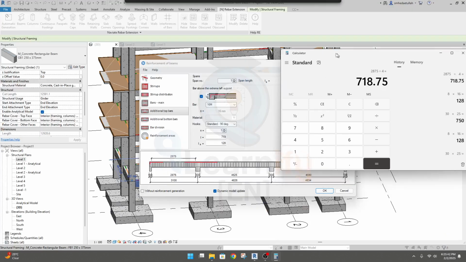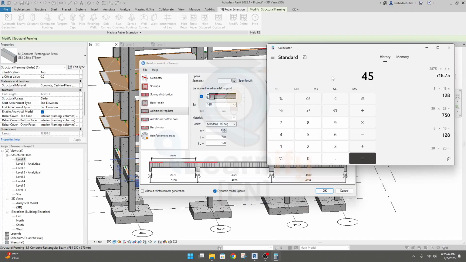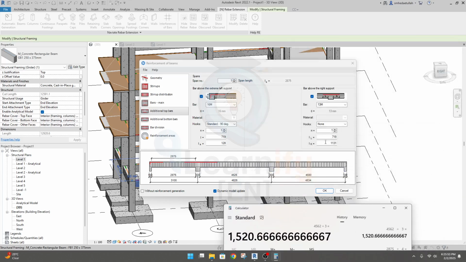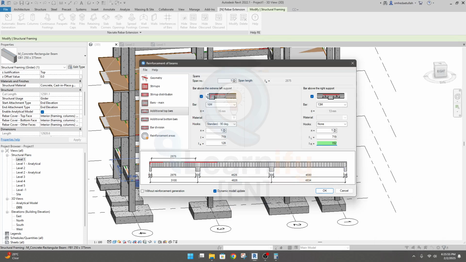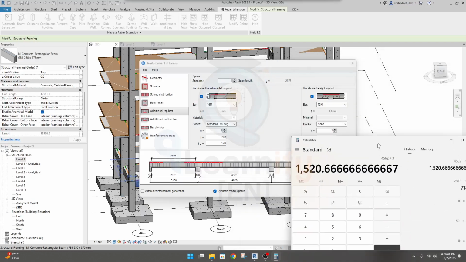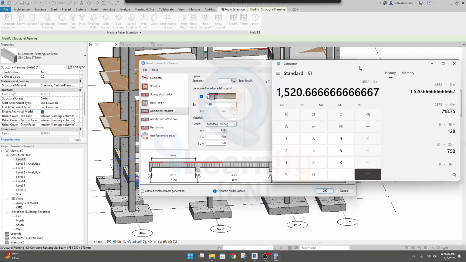So what is the span distance? 4562 divided by 3. That means 1520. So on the right side it will be 1520, and on the left side it will be 2875 divided by 3.